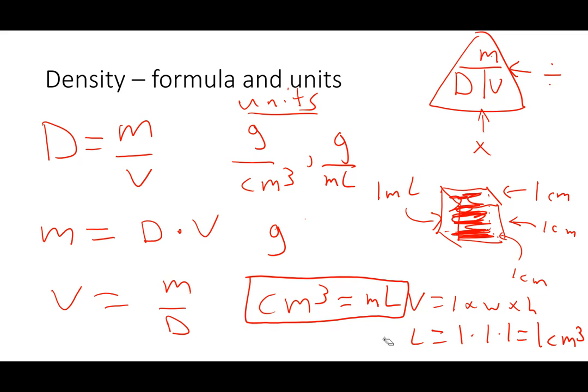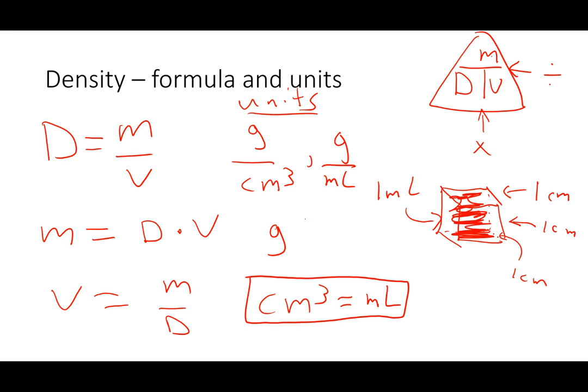You should go ahead and write these formulas and these units down in your pink sheet now. If you don't have your pink sheet, I'm going to be giving you a periodic table in class coming up. You can write them down on your periodic table when you get your periodic table. But these are the units that you will need. You should pause the video now in order to write these formulas and these units down somewhere so you have them.